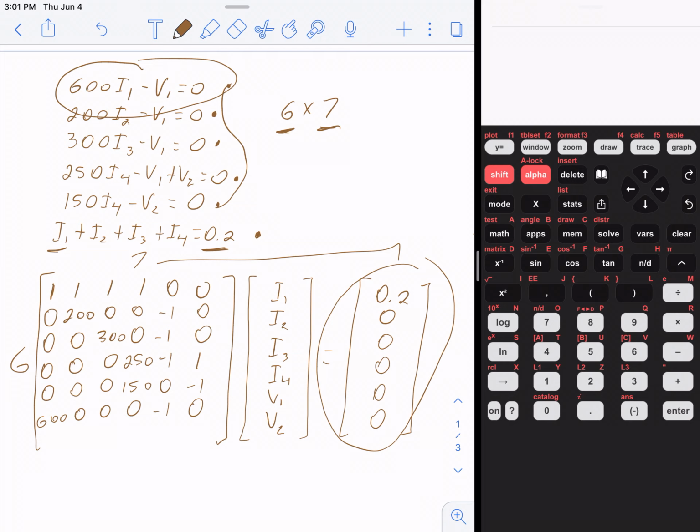Okay, in the calculator, I'm going to put this bottom equation on the second row, and you'll see that here in a second. So how do you put this into the calculator? You go to Shift, Matrix, Edit, and we're doing a 6x7 matrix. We're putting it all in one matrix. And you can see here the 600 is on the second row. Like I said, it doesn't matter how you put the equations in, as long as you follow the rules of matrices. So if you scroll over to the right, you can see we have a total of 6 rows and 7 columns.